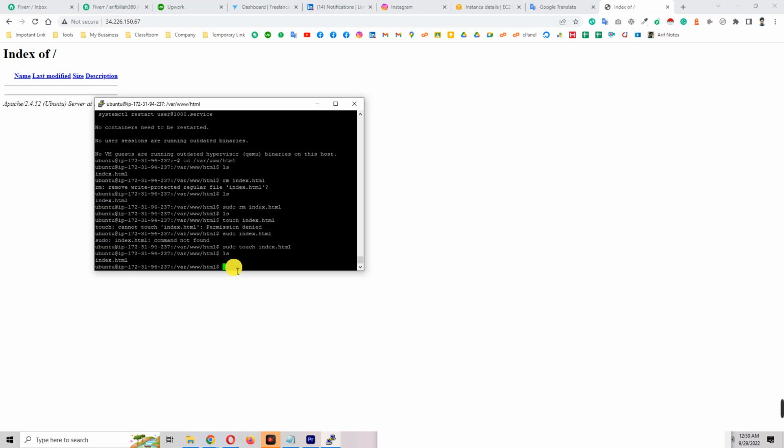We edit this file using an editor. In Linux, the name of the editor is nano.